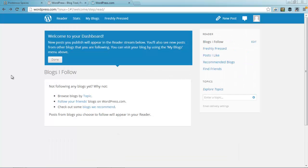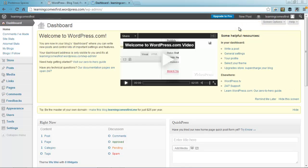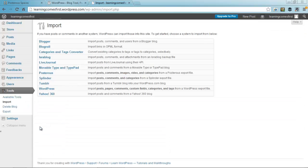So once you're in this view, what you want to do is go over to here where your avatar should be but isn't, and then go on to your blog admin area. That's the top option there, and that'll take you through to the more commonly recognised dashboard for WordPress. Once in here, if you go to where it says Tools, just here, and go to Import, and in here, this is where you can bring across your blog from another platform.